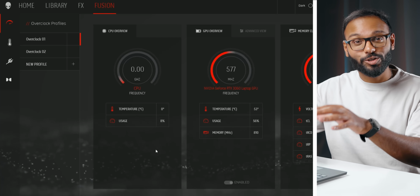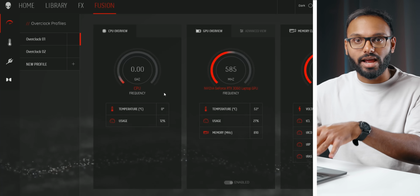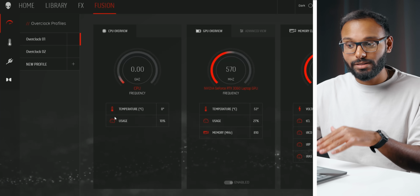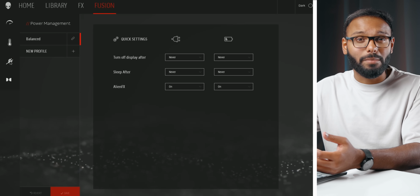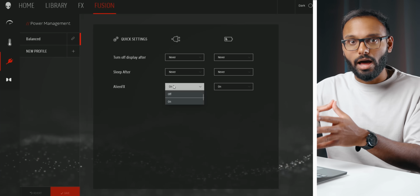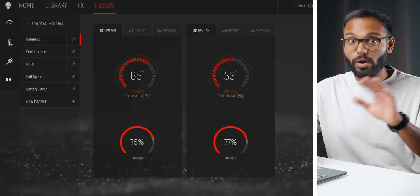But look, after trying this out, none of these controls really do anything, at least not on the X14. And that's because Alienware's already running this thing right at the bleeding edge, and there's just nothing left in the tank. The power section might sound like it would manage performance profiles, but it actually doesn't. All you have here is a repeat of what Windows offers you, along with a toggle of Alien effects, but the thermal profiles is where all the fun happens.